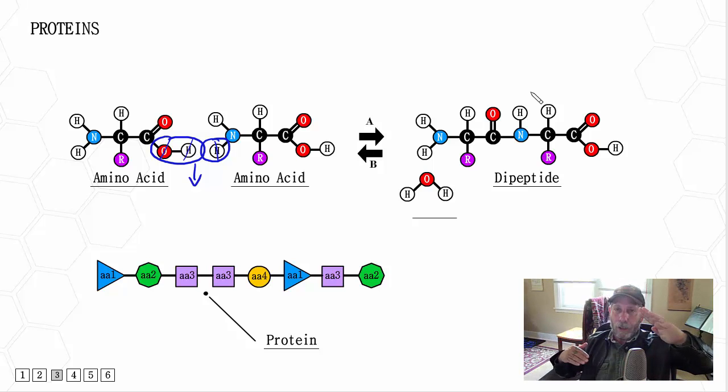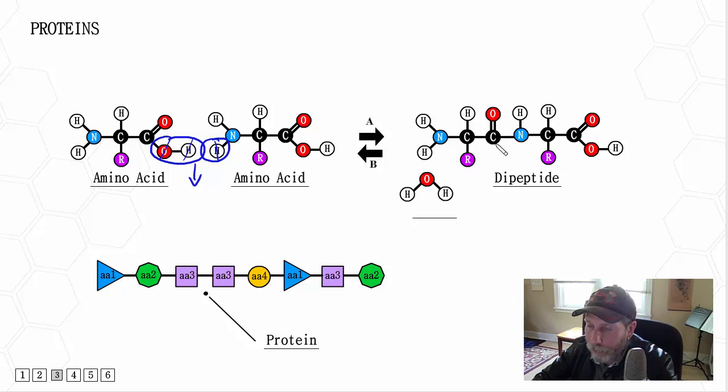Imagine there's the carboxyl on one side, there's the amino group on the other side. When they collide and water comes off, can you imagine that they kind of bang into each other and go straight up like that? It's not a critical thing to know, but that's a way that you could look at it. So, we have the remnant of the carboxyl group here, the remnant of the amino group here, and this is where the molecule has been linked.